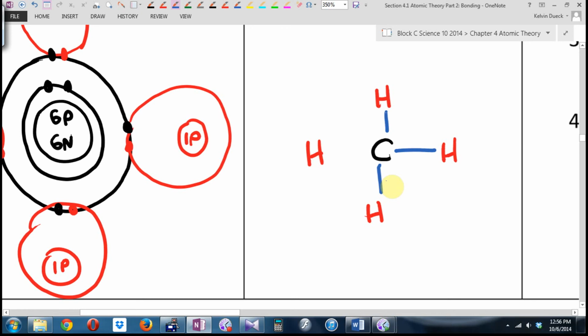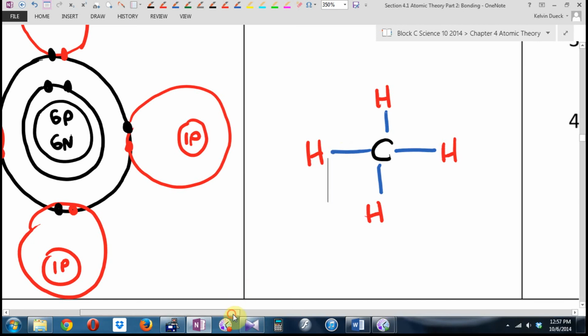Now that might look like only 4 electrons on carbon, but remember, each line counts for 2. 2, 4, 6, 8. Carbon's happy, and each hydrogen has 2. Now, this also starts to explain, Alex, why molecules are the shape that they are. This is CH4. This is methane, I think. And these bonds are strong enough, there's enough energy contained in here that if you add a match to break the bonds, it'll explode. That's why methane explodes.